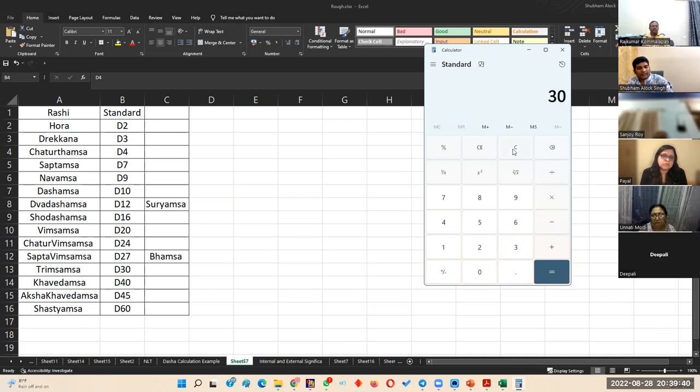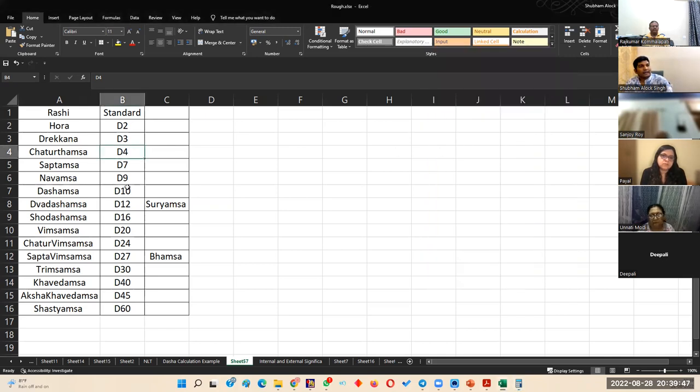For Navamsha, the Rashi of 30 degrees is divided into 9 parts and 1 part is 3 degrees 20 minutes each. In the same manner, to divide the Rashi into 10 parts, 30 degrees divided by 10, every part is 3 degrees. To divide the Rashi into 12, divide 30 degrees by 12, and one Dwadashamsha will be 2 degrees 30 minutes. Right? This is the basic calculation for every divisional chart. So what is done first? You make a degree span. From this degree to this degree, the planet is in the first division. From this degree, the planet is in the second division.